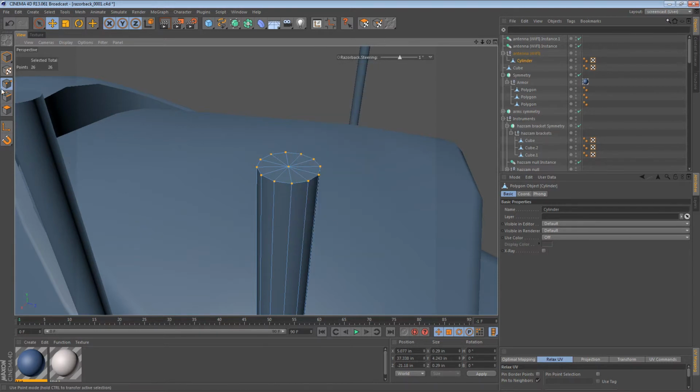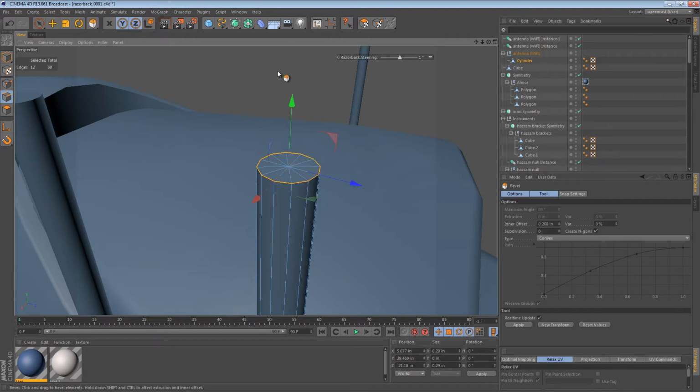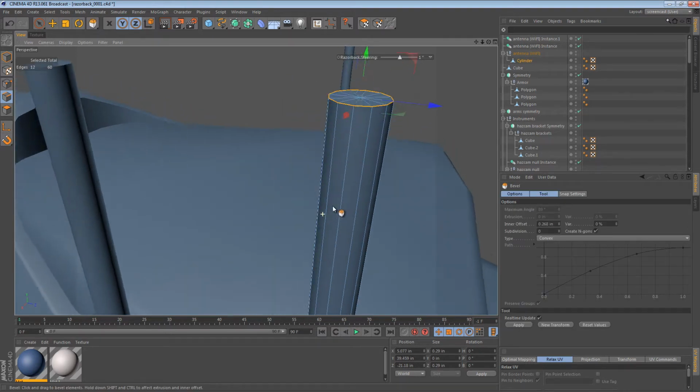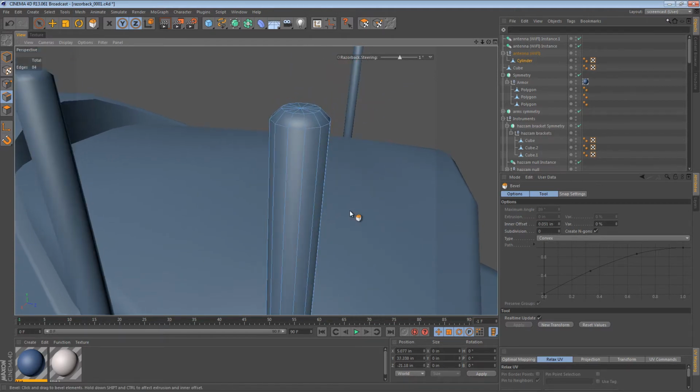That makes everything solid. And then we can just select this loop of edges up here. First UL for loop selection, and then I can press M S for bevel, and we do no subdivisions, create n-gons, that's fine.